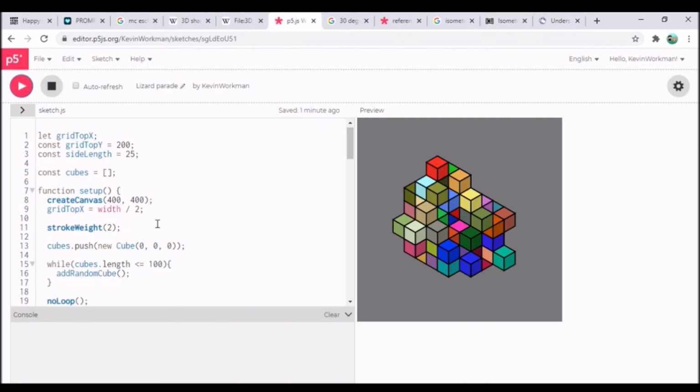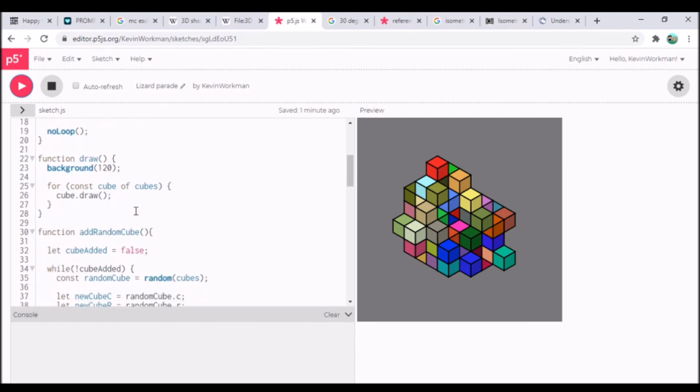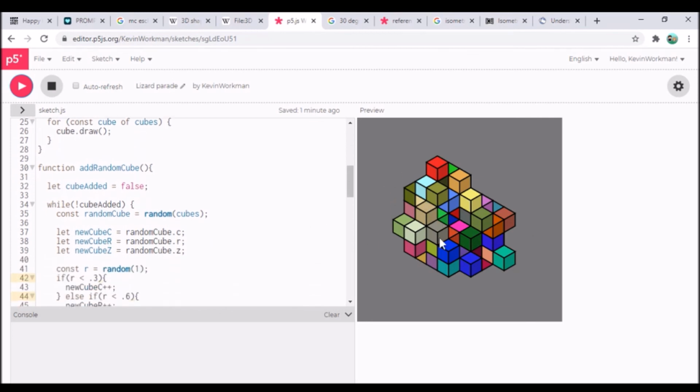So I did some time traveling and had to take a break halfway through because it was just taking too long. But the end result is a working isometric 3-dimensional grid of cubes that ends up looking pretty interesting, if I may say so myself. So I'm pretty happy with this result, and you can play with the code a bit more and add things like animation, or more interesting color schemes, or interactive nature. So maybe clicking adds a cube, or maybe they animate in over time.